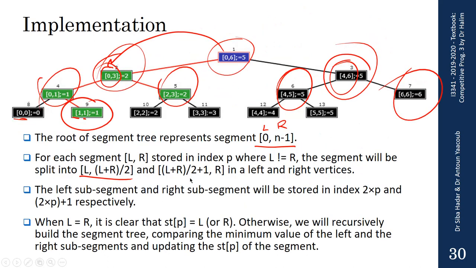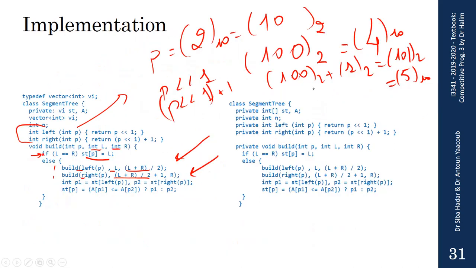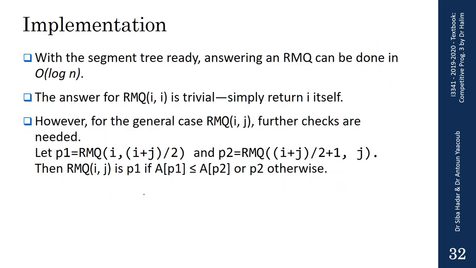So as an example here, we do not have the values. We have here the minimum is index 4, between 4 and 5. However, when we go up, the minimum between index 4 and index 5 is index number 5. Why? Because while we get the indices 4 and 5, we check which one is the minimum. So it's here the function, it's here the test, and we will save either p1 or p2. So this is the implementation for the creation of the segment tree.